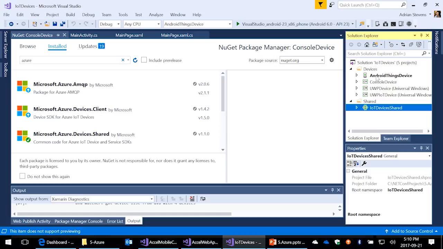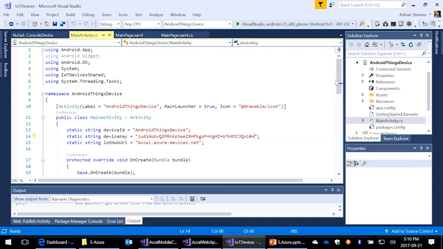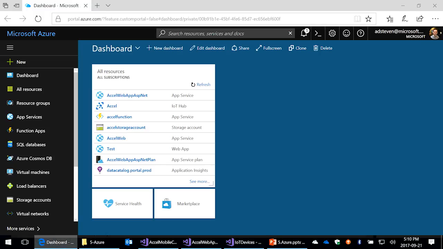Well, let's just open up one of these first. I'll open my Android Things here. And so we need a few pieces of information. I should maybe hide my keys, but I'll change those later. Right. But we're going to need a few pieces of information to send this data to IoT Hub. So I think maybe we should jump over to the portal and see where we get that information, and then come back to our code. Let's look at how we'll configure our IoT Hub in the first place, and then how we can get those keys necessary to authenticate that device.